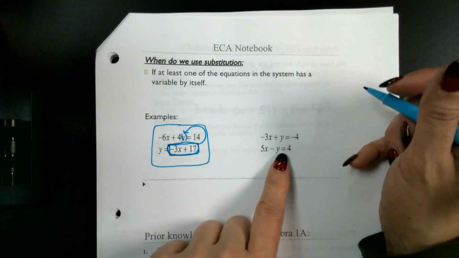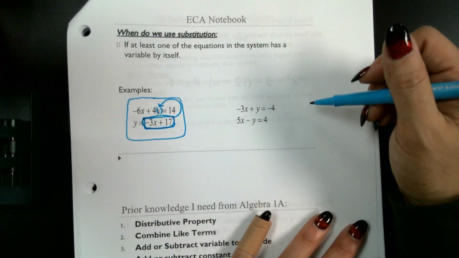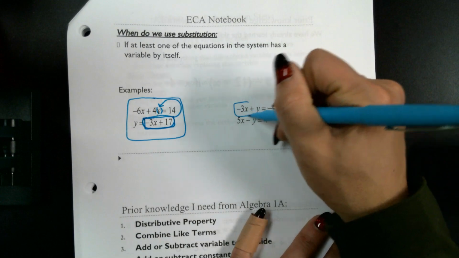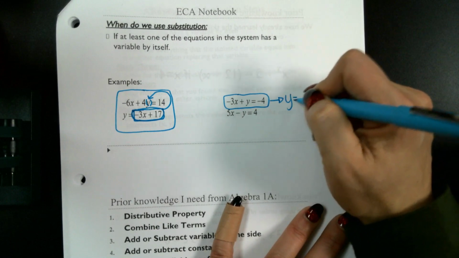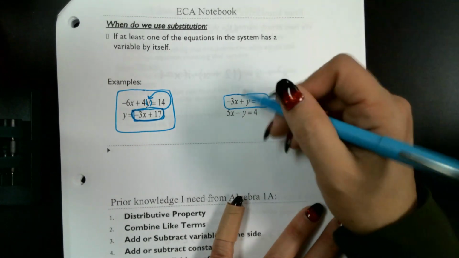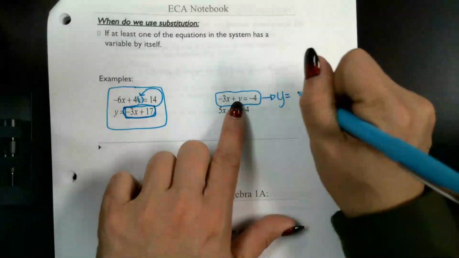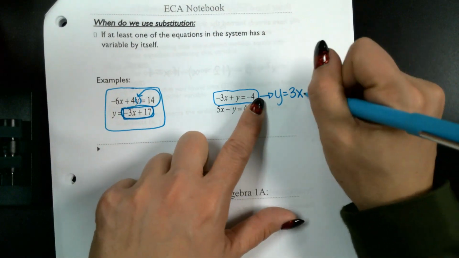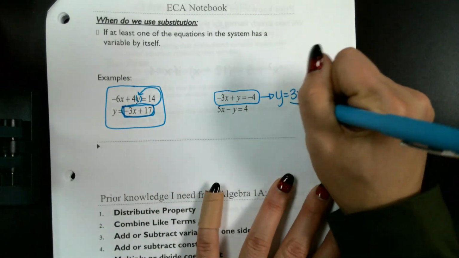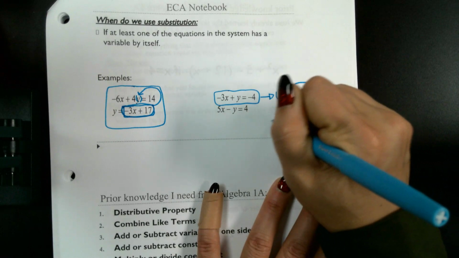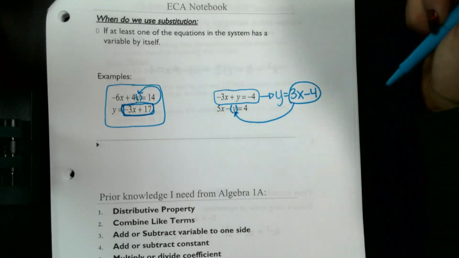Okay, this one over here. Do I have either letter by itself? No, but could I, like on this one, could I get that y by itself? How could I do that? What term would I have to move? I would just have to move the negative 3x, and how would we move a negative to the other side? We'd add it, so it would become a positive 3x on the other side, and then we'd still have the minus 4. So now, isn't this isolated? Yeah, we could take this, and we could plug it in to the bottom equation right where that letter y is, since it says this is equal to y.